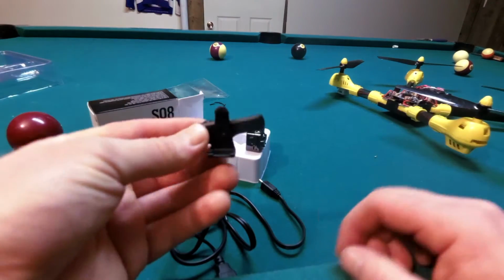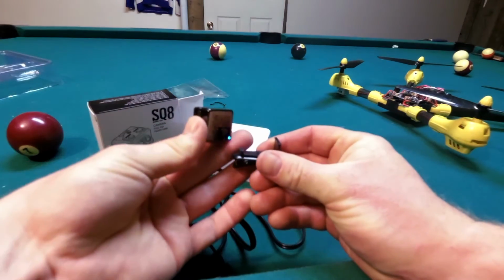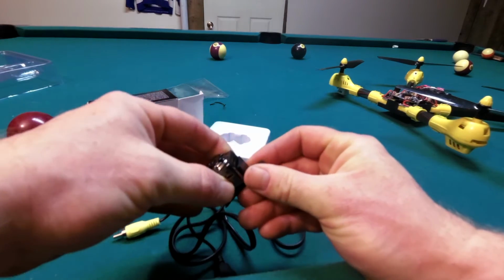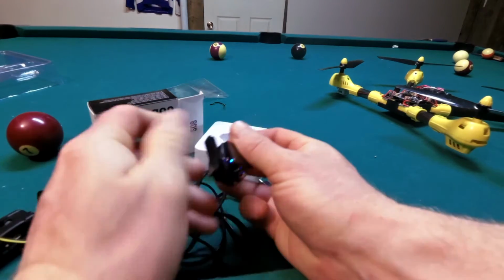It does come with a couple clips here. Here's the alligator clip, and the camera just clips in here. See if I can remember how to do this here. Like that. And so then you can clip it on a lapel or whatever.